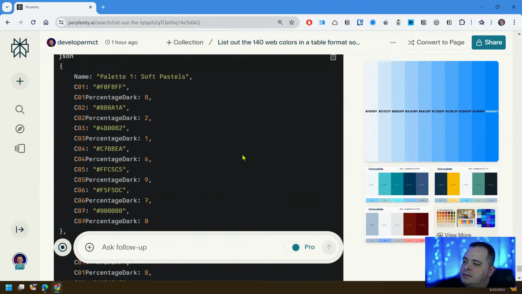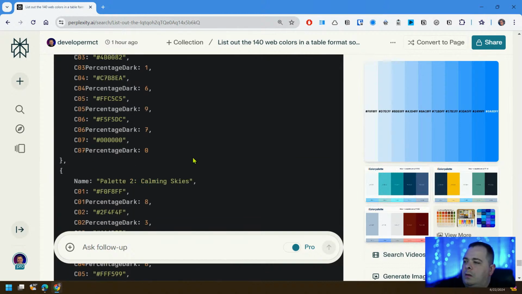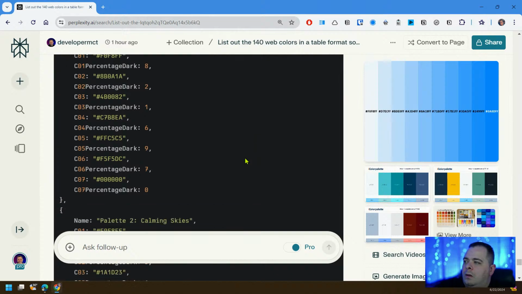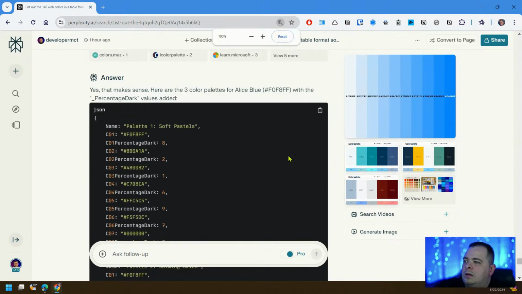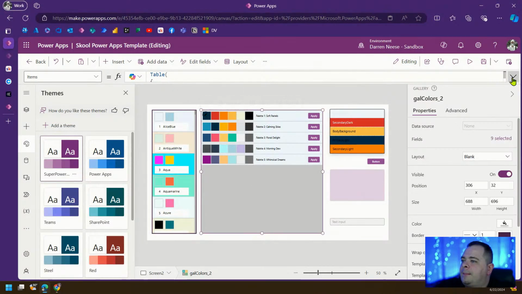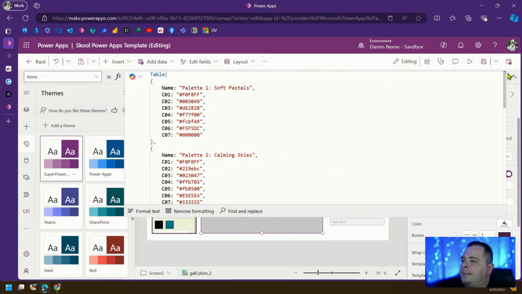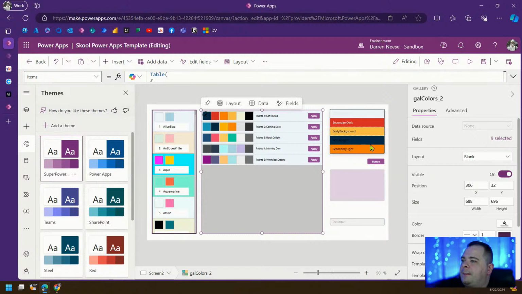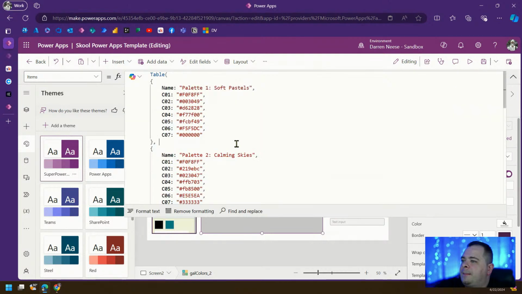Okay, this is good. Wow, I like it. All right, I'm going to copy that. Let's go back over here. And we've generated two color palettes that we really like and don't care for the others.